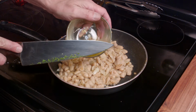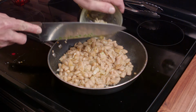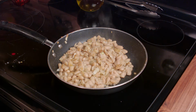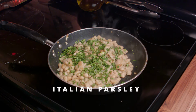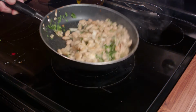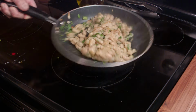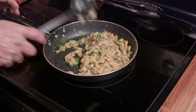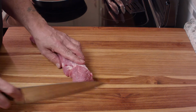Once you get to that point, you just put some of that seasoned oil in there, because you're always going to finish with a little more olive oil. These beans are like a sponge. They absorb everything. And you're going to finish with Italian parsley. And then once again, give it a mix so the parsley is mixed in real nice. And then set everything aside. Those beans will stay warm because the scallopini comes together very, very quickly. And this is why you do that first.